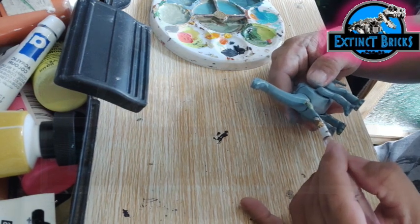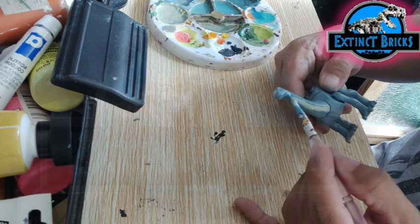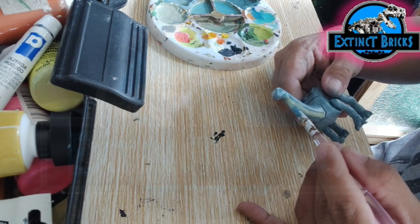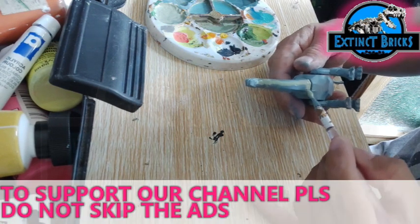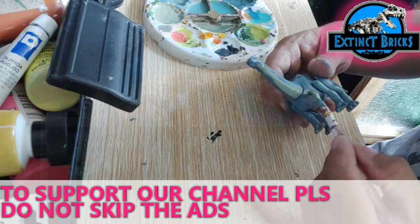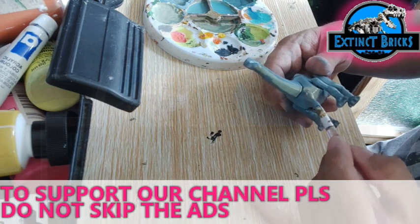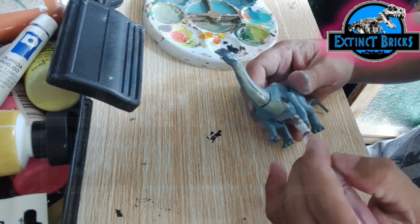So the underbelly of the Mussaurus is actually a bit of a change. This is a mixture of the blues earlier on with a lot more yellow ochre to it and some more white. So this will be painted on the underside of the neck and the underbelly of our Mussaurus. Also some parts of the tail as well.